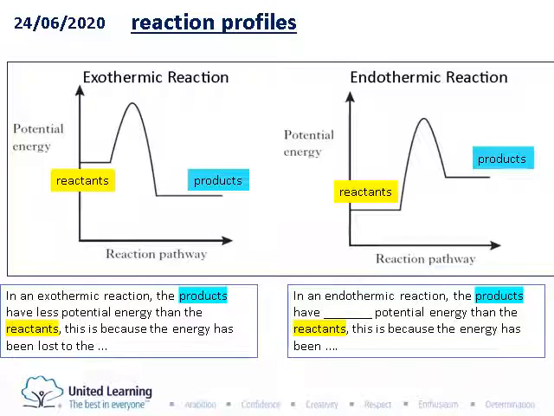So in an exothermic reaction, like I said, the line for the reactants will always be higher up than the products. So if you think about it like a normal graph with axes with figures on it, basically the reactants have a higher value, so they have a higher number, a higher energy than the products. So the products must have lost energy somewhere. Where have they lost the energy to, based on our definition of what an exothermic reaction is? So you can write that down in the space in the booklet. So I'm going to give it 30 seconds thinking time. Pause the video if you need longer.